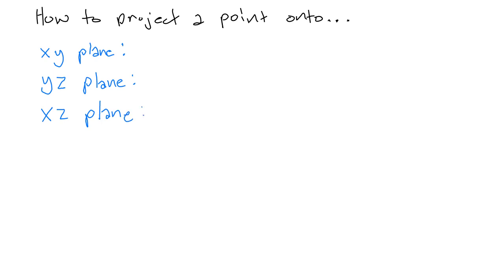So when our XY plane, of course we have our normal point, we're going to call our normal point ABC. If we want to project ABC onto the XY plane, we can think of it as if we're on our XY plane, that means Z equals 0. But we can leave our A and B alone. So it'll just be A, B, 0.